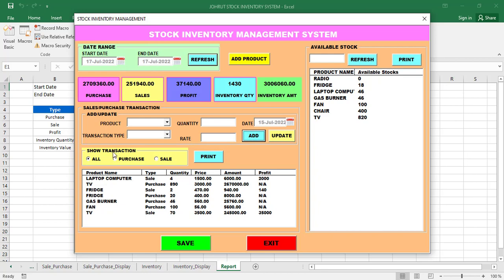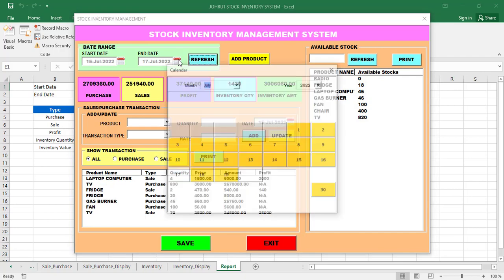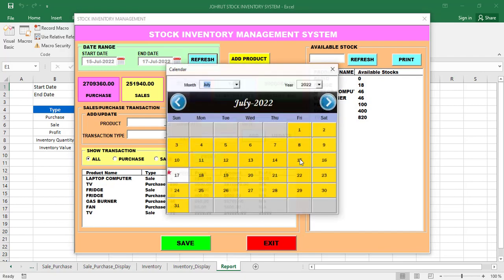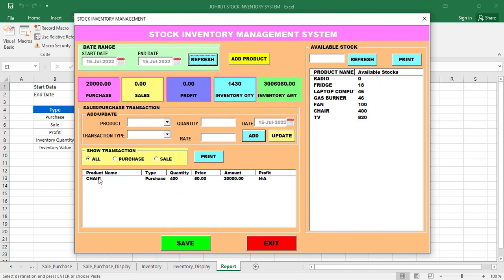So if you want to see the product you bought on the 15th in the list here, you can select the start date from 15th, then the end date can also be the same date, 15th. Then you refresh. So the moment you refresh, you see that only the chair, the product you bought, is there on that day. So that is how the system works.